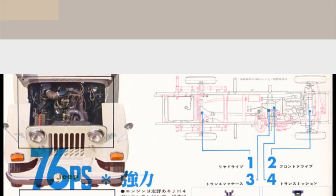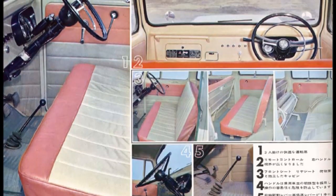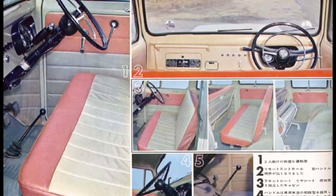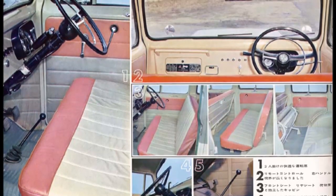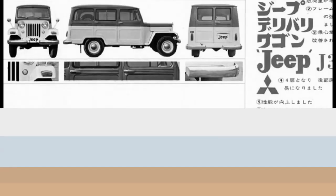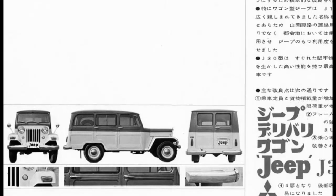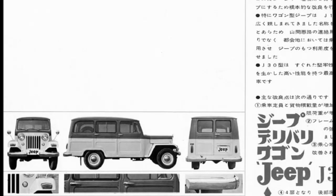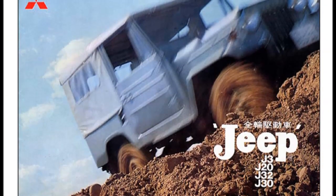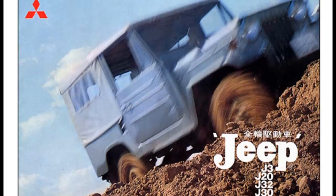The mirrors moved out to the fenders, and the service light next to it is more rectangular and civilian looking. Mitsubishi were going out of their way now to not just make the Jeep better, but make it their own vehicle — it's no longer just a CJ3B replica. Less obvious improvements were made to drainage and construction to help stave off the inevitable rust that those tubs were prone to, but it wasn't perfected and rust was still a problem in certain areas.